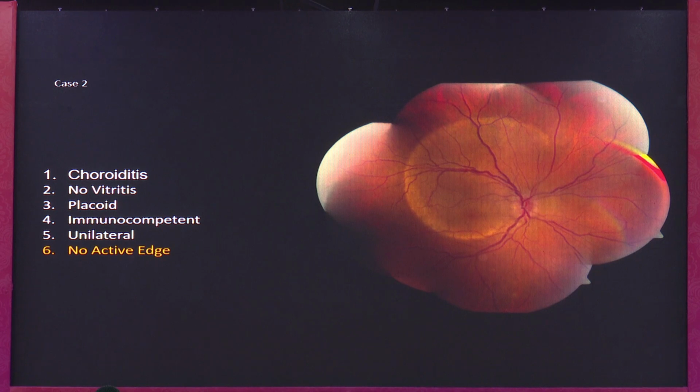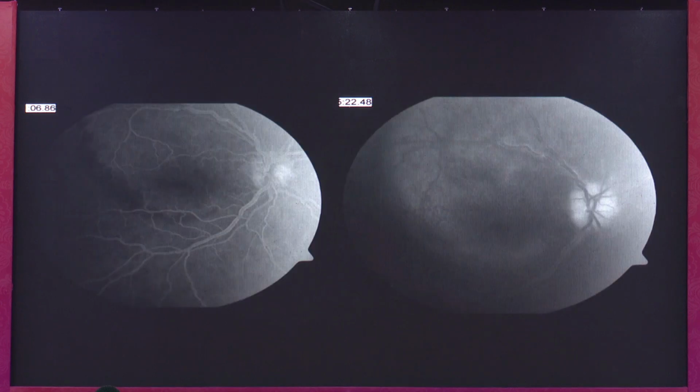So you just get a syphilis test done, and if you want to differentiate it from serpiginous choroiditis, this one does not have an active edge clinically. The whole thing seems just placoid, but it's a ground glass placoid. And what next? The next would be, of course, the fluorescein, and even when you do the fluorescein, it's ground glass. It is not the fluorescein of serpiginous choroiditis or other choroiditis which have healing in the center and the edges are different. This is uniform. This is kind of ground glass.